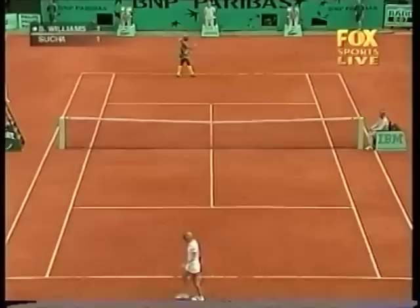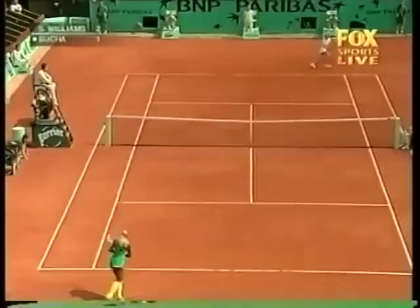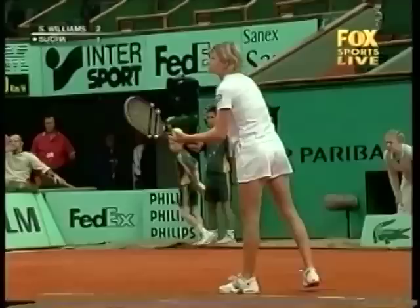Williams seeing Sucha. Oh, that was wonderful. She cut off the angle perfectly. Right here was an early preparation. Placement absolutely perfect, and Williams gets the first break.